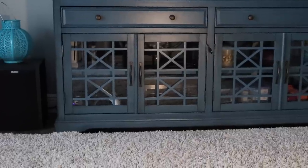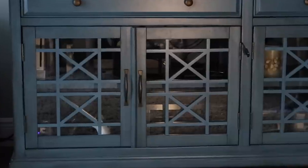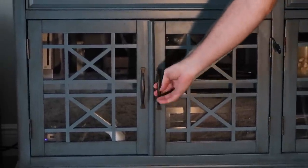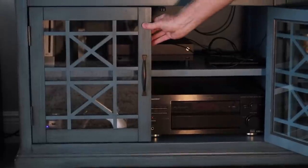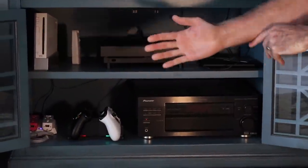So here's our media cabinet. Fits underneath our large screen TV. It's a nice looking piece of furniture, so I don't want to do any type of install that's going to, you know, be too aggressive. So what we're going to do today is slide this open, slide the unit forward, get behind it.